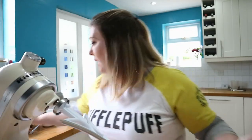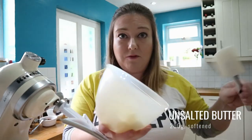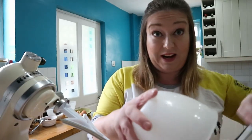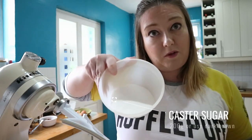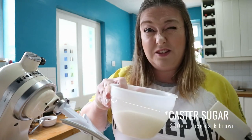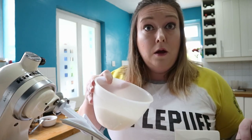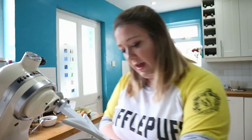Going into here, we have 200 grams of soft butter. I leave my butter out overnight. It makes it a little bit softer and a little bit easier to use, especially when it comes to frostings. Into that, I'm also going to add 200 grams of white caster sugar. I should be using soft light brown, or even maybe a dark brown muscovado, but I forgot to go shopping. So in that case, I'm going to put in a dribble of double cream rather than milk, just to help everything combine nice and smooth.